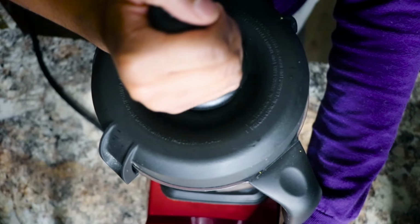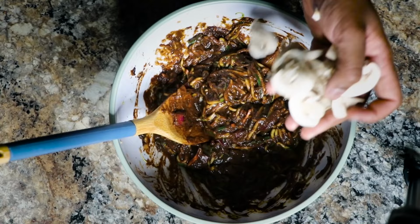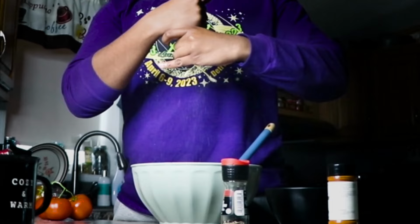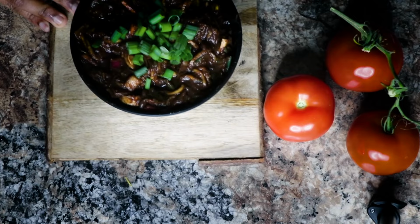Blend this all up and then mix it in with your zucchini noodle salad, add in some carrots, mushrooms, spritz on some more black pepper, and even a little bit of cayenne. Serve with green onions and you are ready to devour.